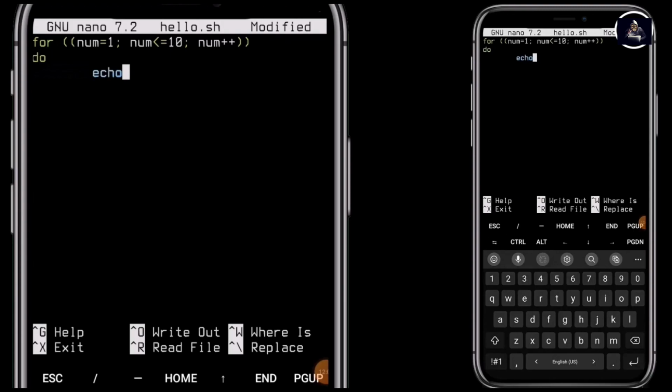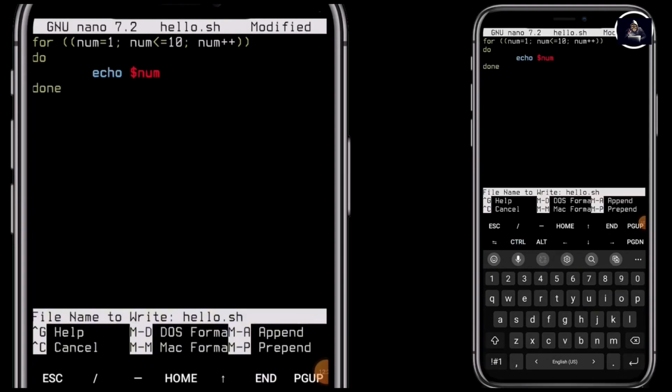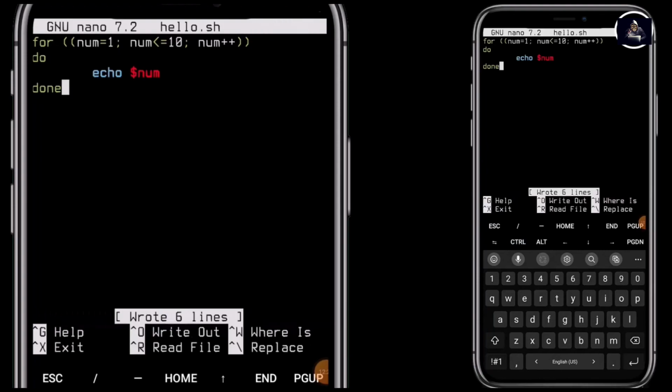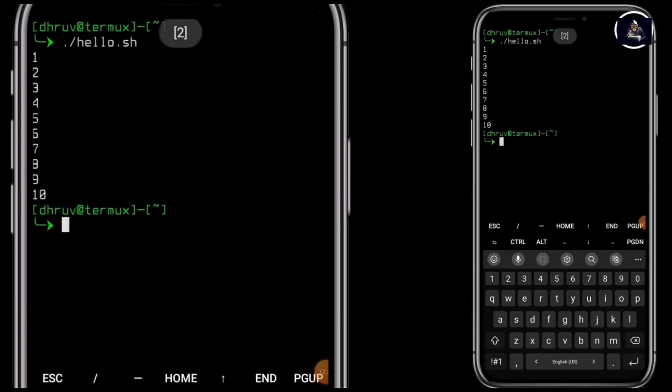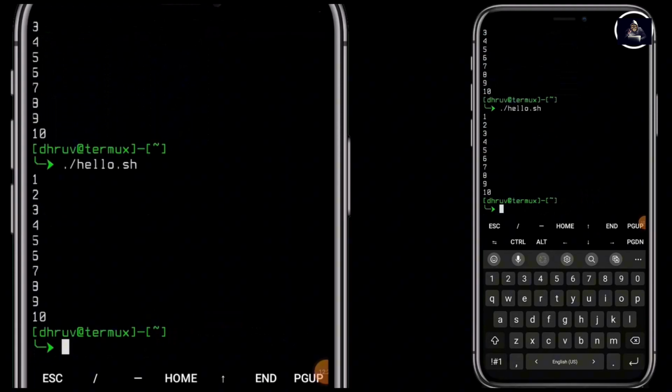This last code means that the value in our variable will increase itself by 1, and it will stop increasing once it reaches 10. And after this, type do, and in the next line, add a little bit of space, and then show the variable: echo $ sign and number, and complete the block with done. Right. And that's it. Very simple. Now save the code with Ctrl+O, and then try it. And here is our output.